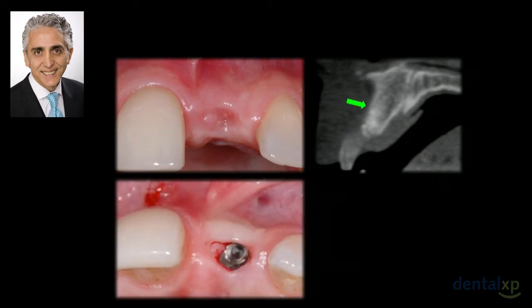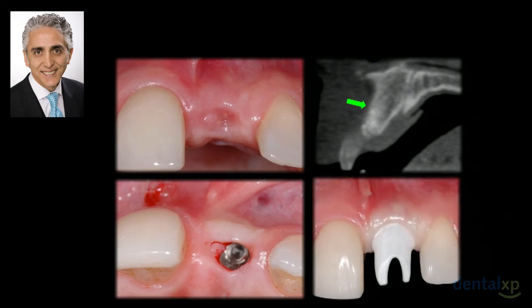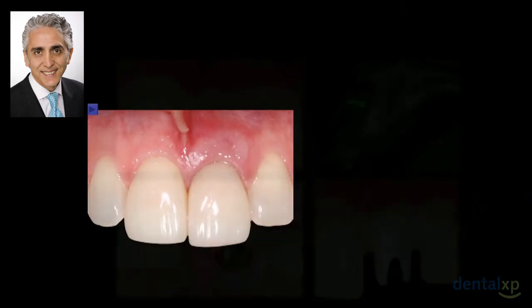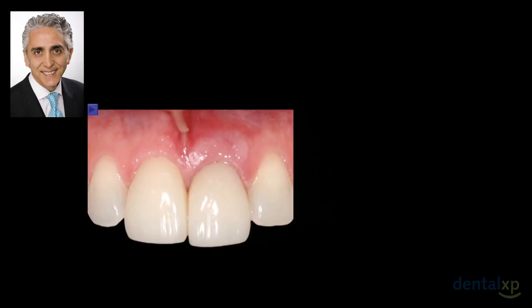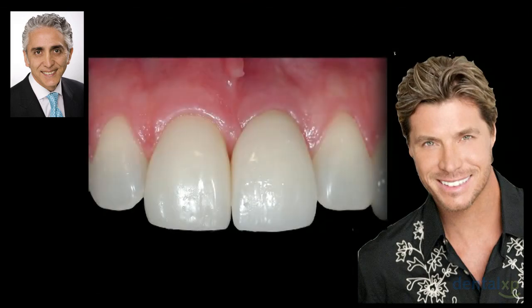So in this particular case, the implant was placed. Yes, there is some horizontal shrinkage, but there is adequate bone for placement of the implant. And once the restoration is placed, in this case, the implant abutment, it allowed the tissue to be better supported so that we can go from the pre-op situation to the final restoration and have very little changes in the soft tissue contour. And this is after 2 years.